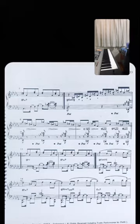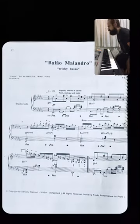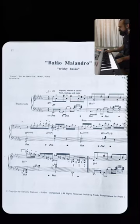I'm gonna return to the first page and read the content of it, alright? Let's see. And so, here comes the difficult phrase. Let me do it again. This is a phrase that reminds us of the viola, that is a 10-string guitar that often uses pedals in its play, a practice that we call ponteio. All right?